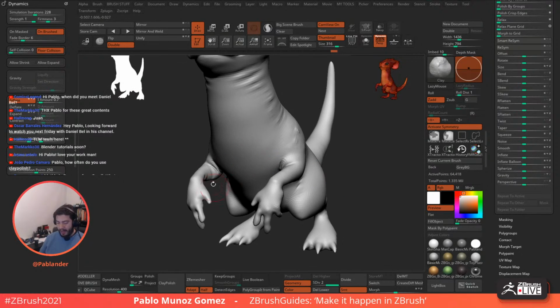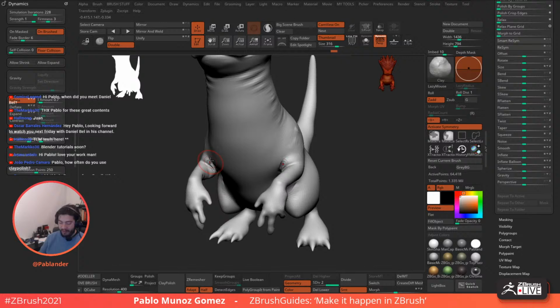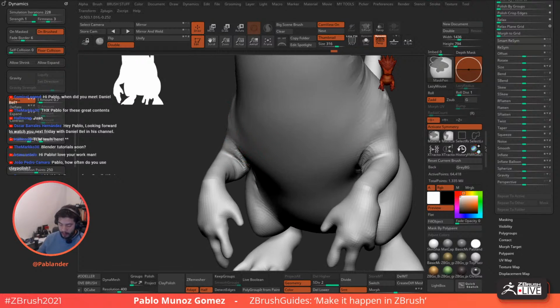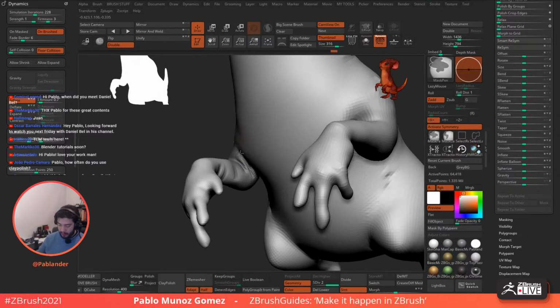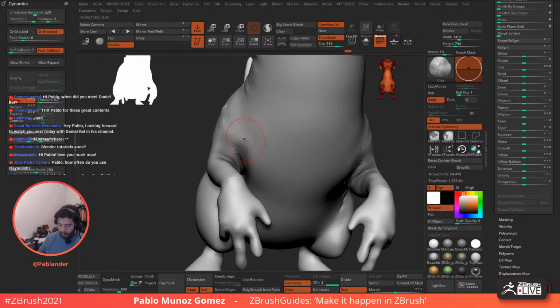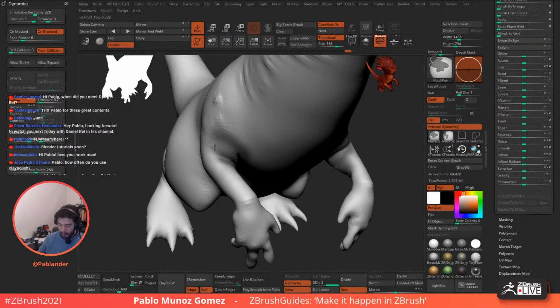All right. Anyway, what I was saying is, once I have this, I have two things. I have the dynamics working with the settings that I like, and I have the stored morph target, right? So I have those two states. So now what I can do is go with the masking brushes and tell ZBrush, hey, I wanna keep these. This is something that I like. All of these folds are pretty cool. They're working. They're very natural. And I'm just painting a mask in the areas that I want to keep.